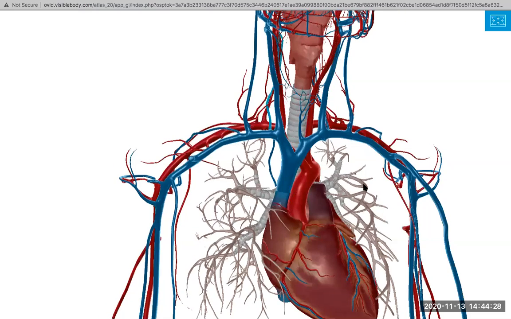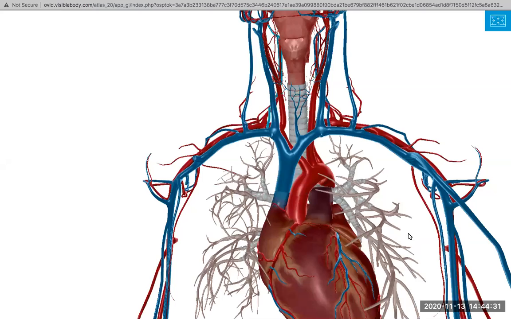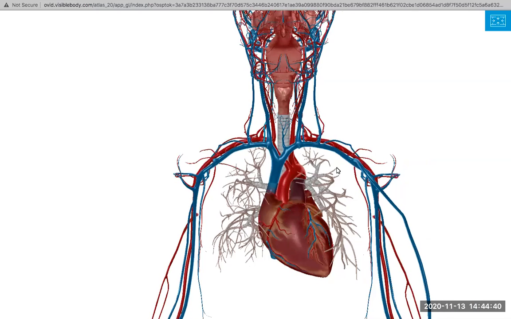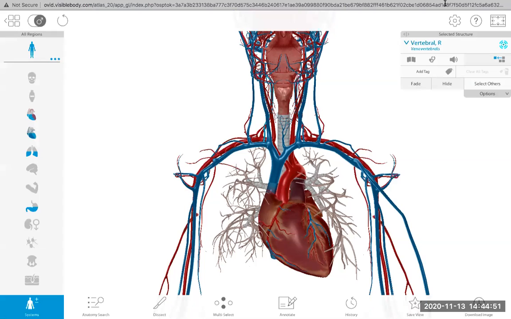Okay, so I would recommend you take some time with this app yourself. On this particular image, I removed some of the stuff I thought was confusing or in the way. So when you first pull up the arteries and veins of the thoracic region, you're going to see a lot of structures that block your view. So if you just click on the individual structures using this box here on the upper right, I can, for example, click on a structure here. It'll highlight it, show me what it's called, then press the hide function, and it'll take that right out of our view so that you're able to see the blood vessels that you need to be learning.